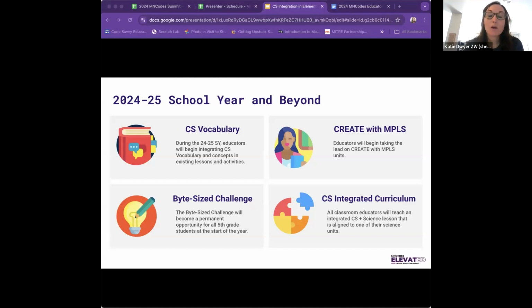We have taken one lesson from Amplify Science that teachers already have to teach. We've unpacked that lesson, and we've integrated the vocabulary into the lesson. We've integrated a CS concept into the lesson using those CS benchmarks provided by the state of Minnesota. And then also trying to tie in some math as well.